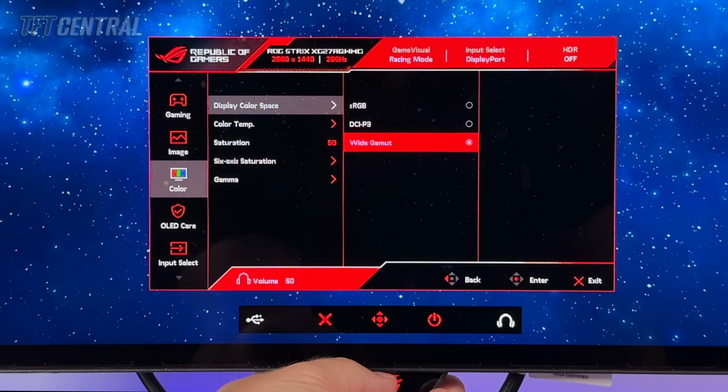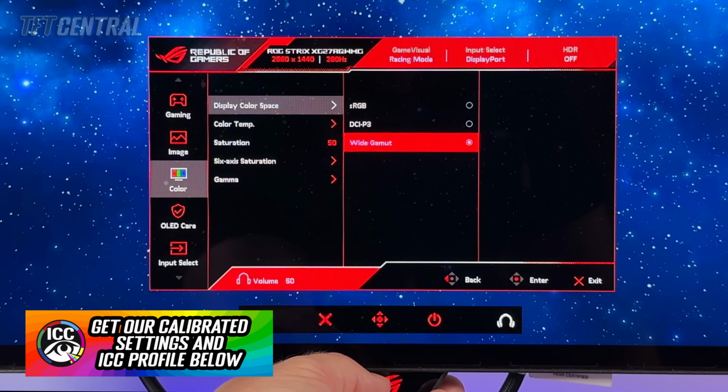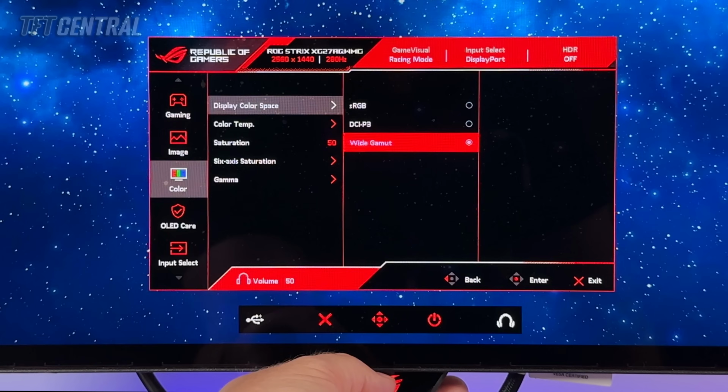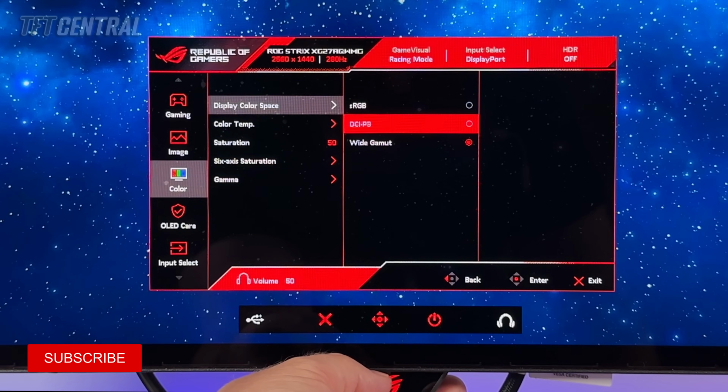So if you're running in the full wide gamut mode, that will give you the most saturated and vivid colors, but it may look too saturated and too vivid in some SDR applications. You may want to try our calibrated ICC profile that's linked in the description below as well. That will map the native full wide gamut mode back to sRGB for color aware applications like Photoshop and so on. So that's a good combination to use if you want to tame the wide color gamut for certain SDR applications. The other option, if you don't want to use the ICC profile or you want to try something with a permanent clamping of the color space, would be to use one of these other preset options.